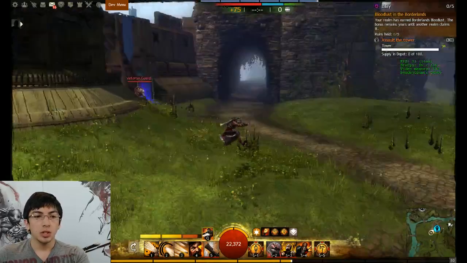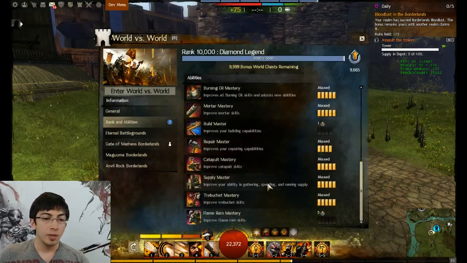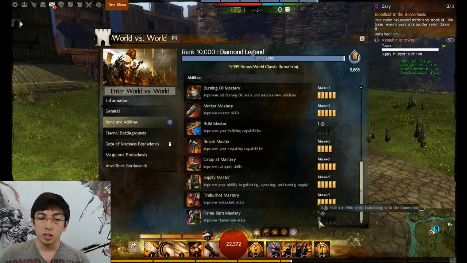But let's talk really quick. I'm just going to get a quick overview of Flame Ram Mastery, and then we'll call the stream good. I don't see any other questions being asked. All right, Flame Ram Mastery. This is one of my favorites. I was super excited when I got a chance to team up with the team and everybody put this together. So, first one, gain Ironhide while interacting with Flame Rams. What does that mean? Well, you have to find out.